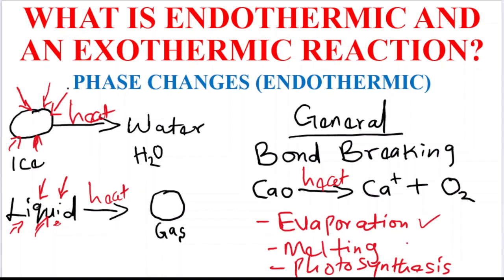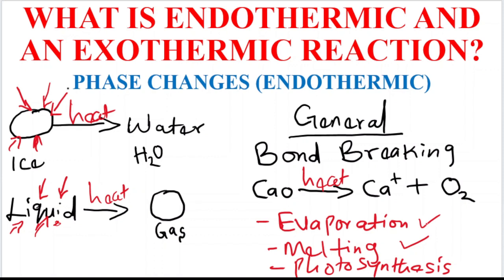Melting is also an example of an endothermic process, just like the first example I gave. For any substance to melt, it has to absorb a certain amount of energy. Photosynthesis is also an example of an endothermic reaction. We all know photosynthesis: the energy is gotten from sunlight, so energy is trapped inside the plant. That is how they produce their own energy.